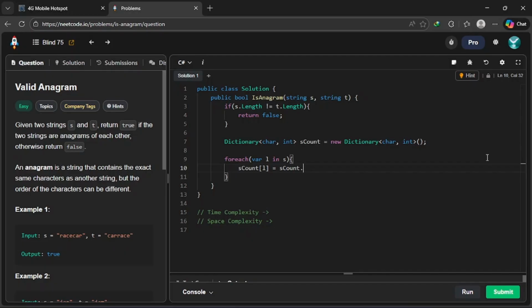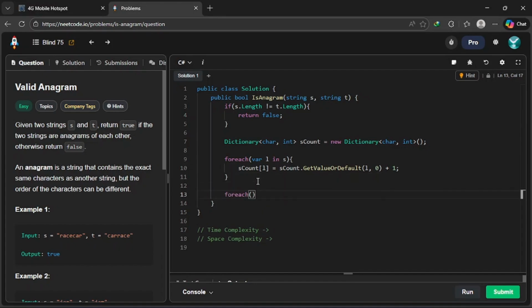So get the value or the default value, right? For each character, default will be 0, and we'll add 1 to it. So typically we'll take the element, and if it doesn't exist in the dictionary, its default value is going to be 0, and we'll add 1 to it. If it already existed, like we take R, you find R already. The first time we have 0 plus 1, so 1, and the second time we come, we'll say 1 plus 1, so that's going to give us 2. I don't know if that makes sense.